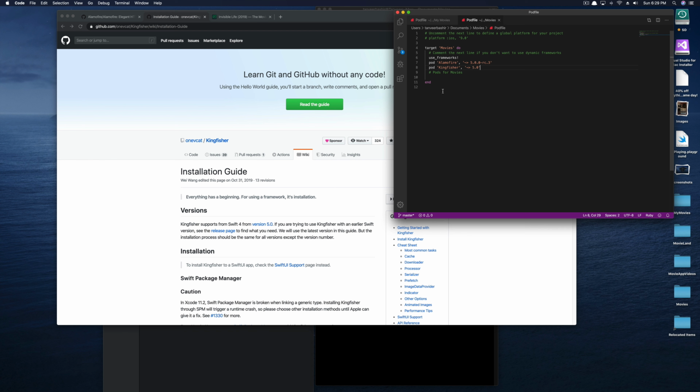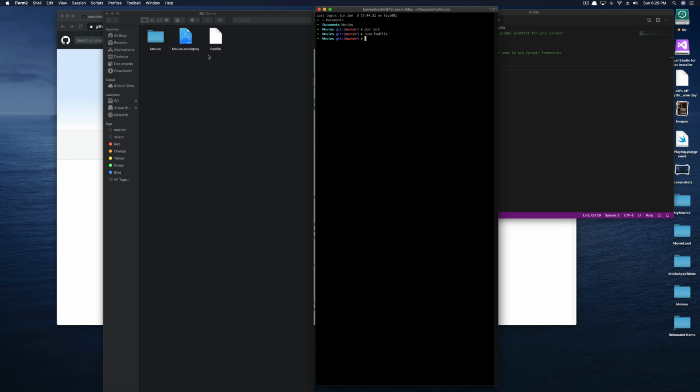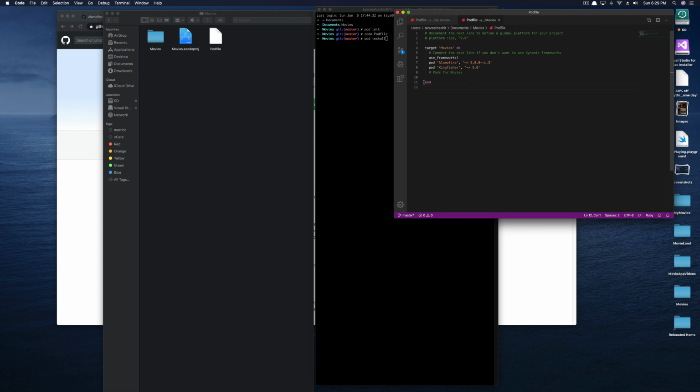I'm going to save this file. And now let's go back to my folder. This is the folder. Keep an eye here. So I'm going to say pod install. After I added these two pods in my Podfile, anything that's in the Podfile, the pod is going to run the command called install. It's going to look into the file and say, okay, these are the two repositories or libraries that I don't have installed.